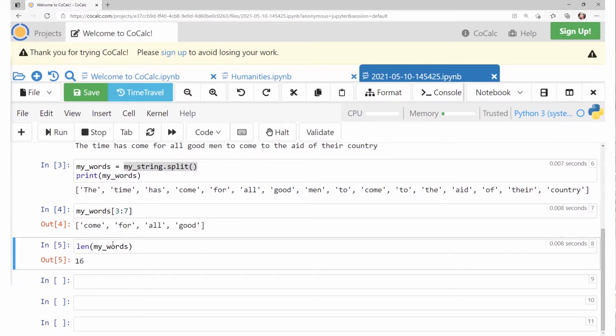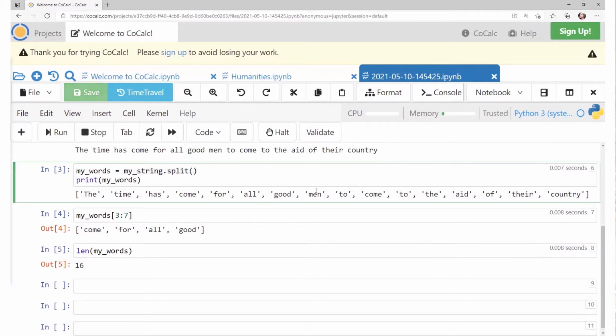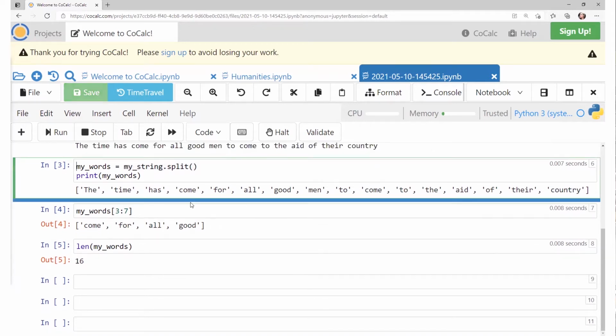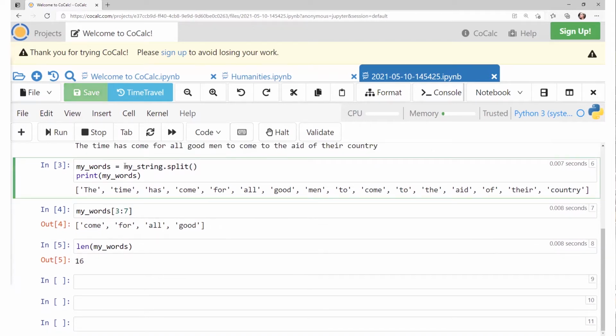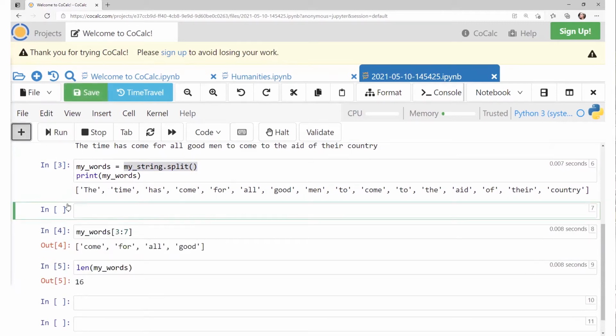You, of course, could create your own list individually, but this makes it a lot more simple. So if you write your sentence out, or if you cut and paste a sentence from a document that you're working on, you can, with this very simple function, turn it into a list of words that now you can do some kind of computational work on. And this is hopefully where this is all driving to.